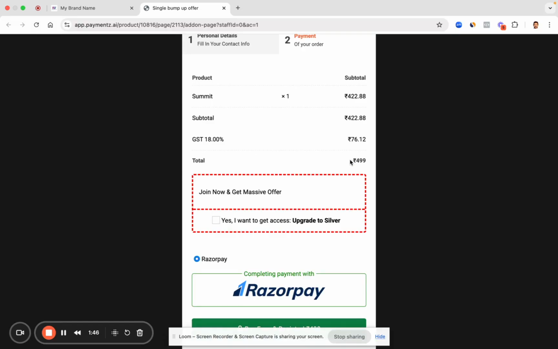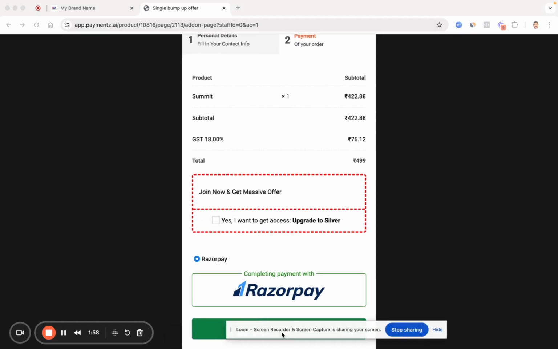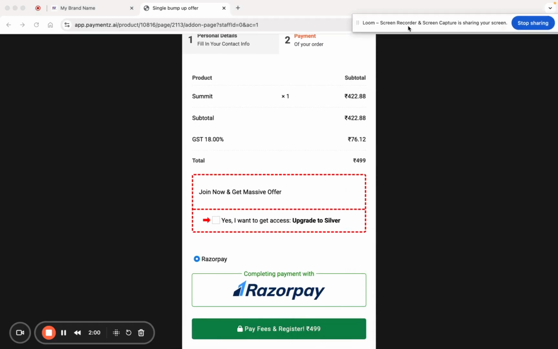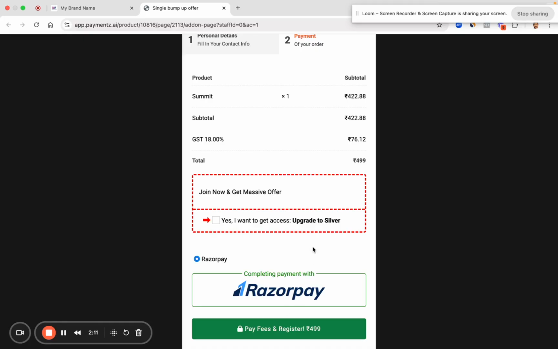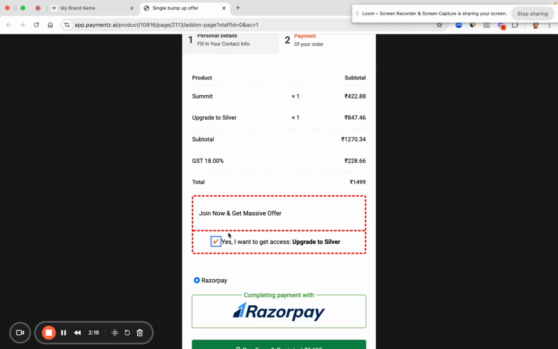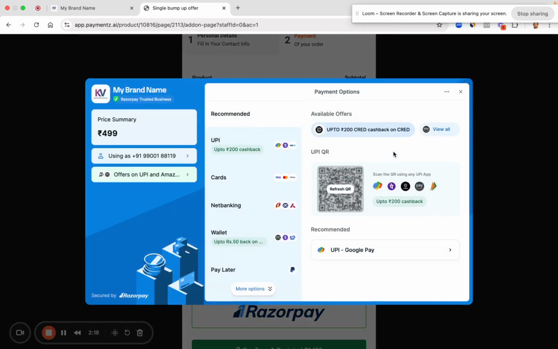Imagine you're selling a webinar ticket, an ebook, or a ticket, and you want to give them some bonuses at a fraction of the cost. This is the solution that's going to be there. So when you click on this, you'll be able to see this whole thing. Can you see that? And you can choose the payment gateway here. You can have multiple gateways. And now when you click on pay now and register, this will take you directly into Razorpay, depending on what you've chosen. So once you've completed that, you can click on pay now, or you can just click on this and you can get a bump up offer.